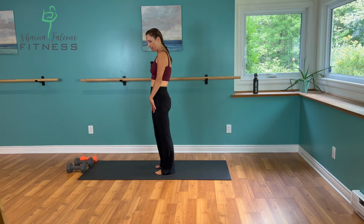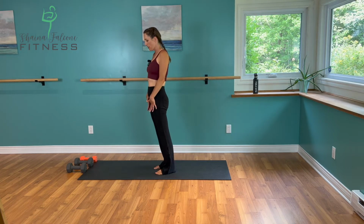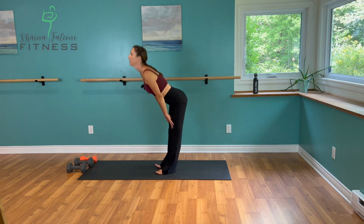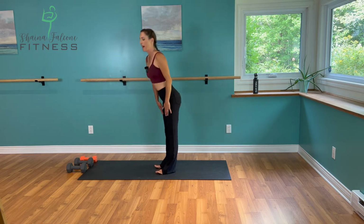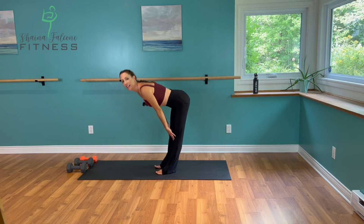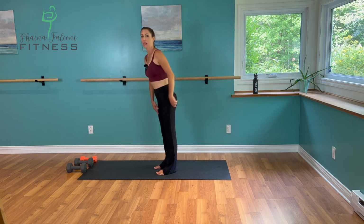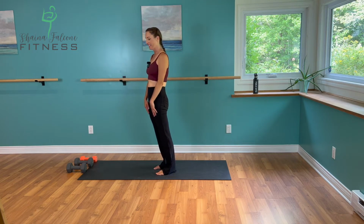Okay, last little thing here, we're gonna just do a little practice deadlift. So we're hinging, folding at the hips, letting your hands slide down the legs, straight up the legs. And it's like you're gonna close a door with your backside. I said that in class the other day and someone was like, okay, I need to start practicing closing doors with my backside so I can go deeper in my deadlift.